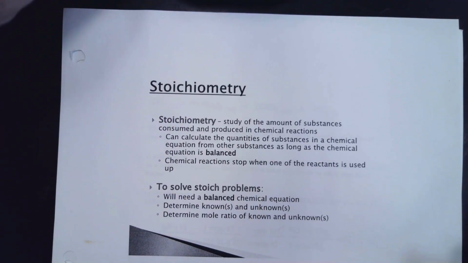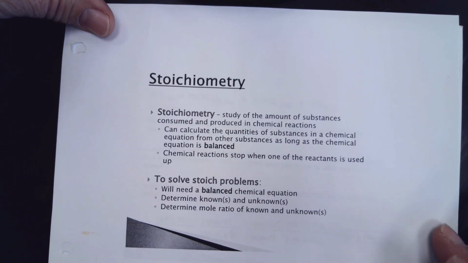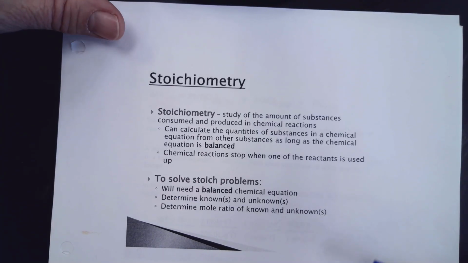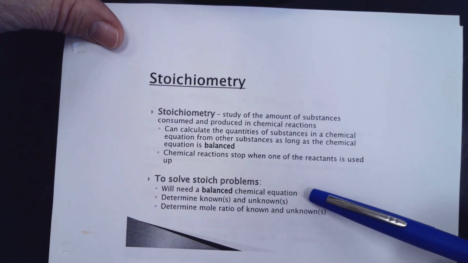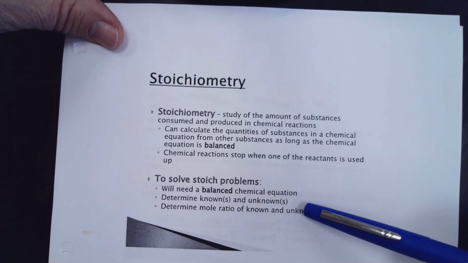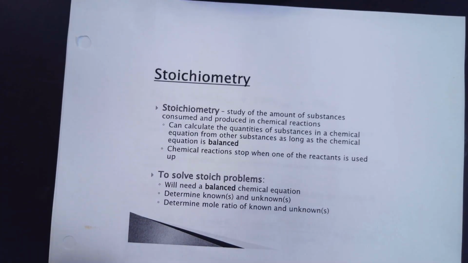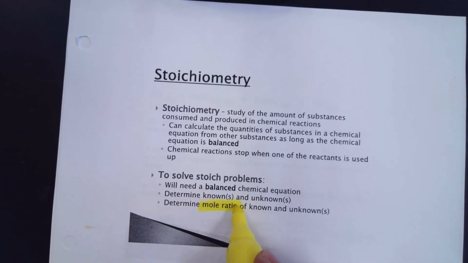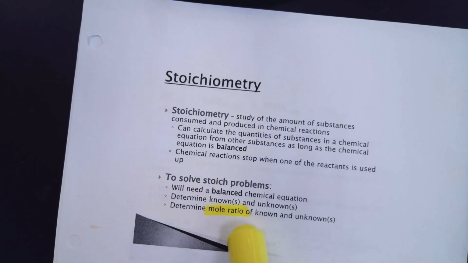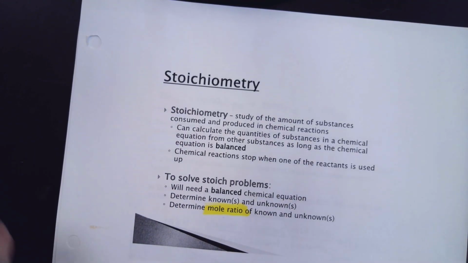So we're going to spend quite a bit of time on stoichiometry. But the steps are always the same. Write a balanced equation, state what we know and what we're looking for, and we're going to have something new, but it's not really new. We're just going to state it a little bit different, is the molar ratio, how we get from what we know to what we're looking for.